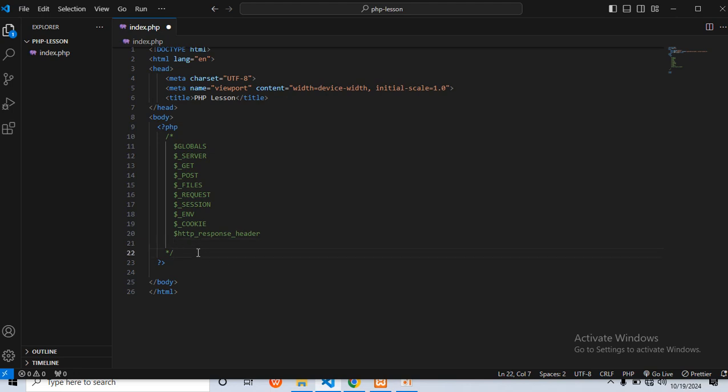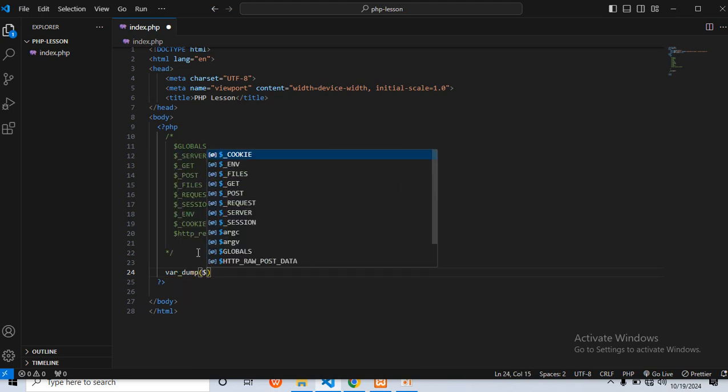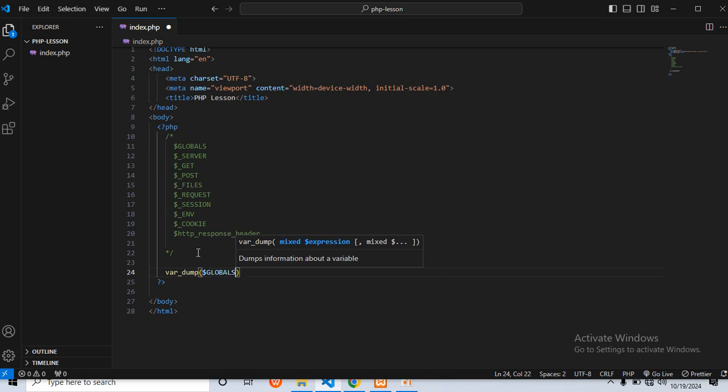So the superglobals contain built-in variables that are always available in all scope, like I said. Now the globals variable tells us about variables that are available in all scope. So let's var_dump what is inside these globals variables.